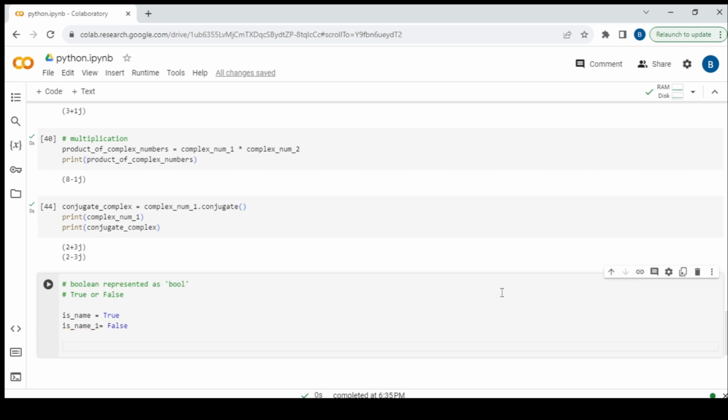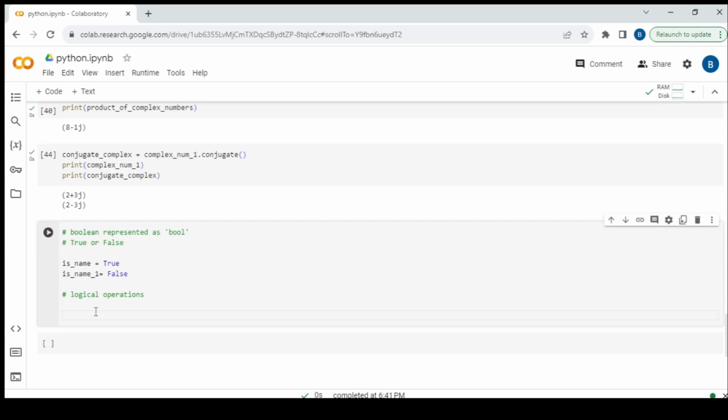So when the variable is name, we have set its value to true, and when the variable is name 1, we have set its value to false. So whenever we will use these variables, their values will be printed out according to this assigned boolean type. We can perform logical operations by using these boolean types.